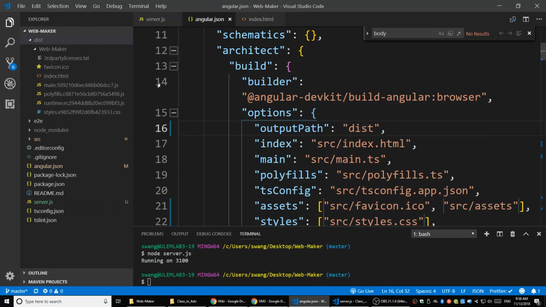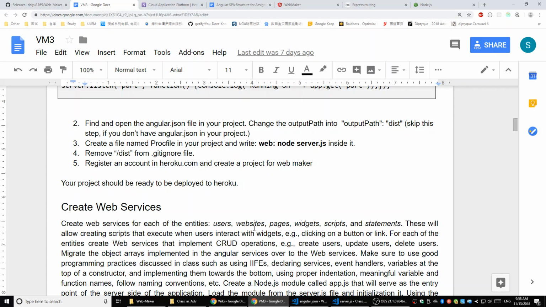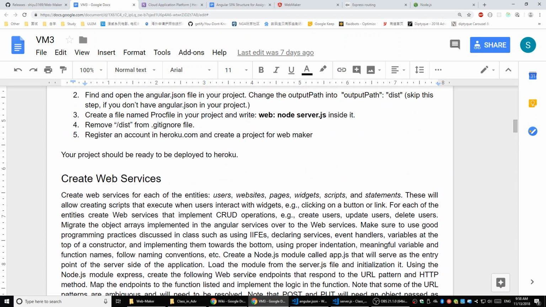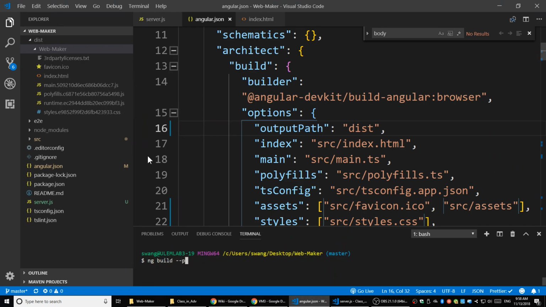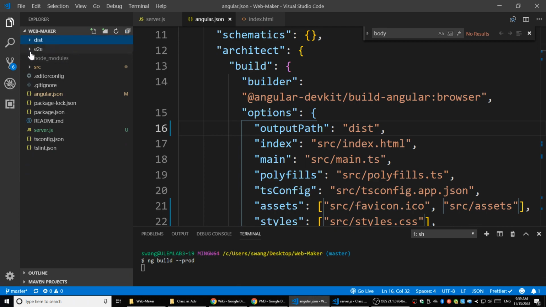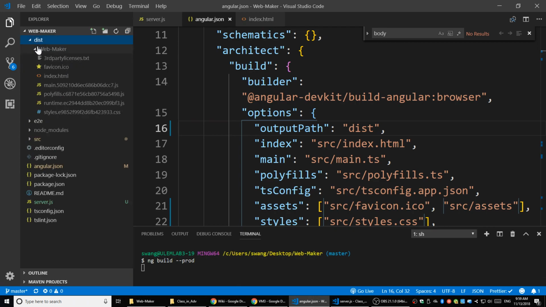And every time we do the ng build, it's going to directly put the code into this folder instead of the webmaker folder, right? We don't need this webmaker folder inside it. Every time I do the ng build with the production flag, it's going to directly put our code in this folder, and there's no webmaker folder anymore.